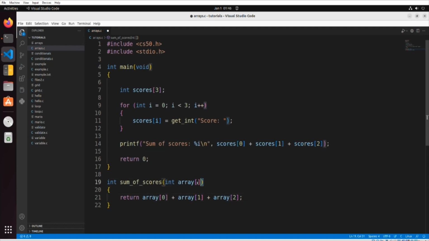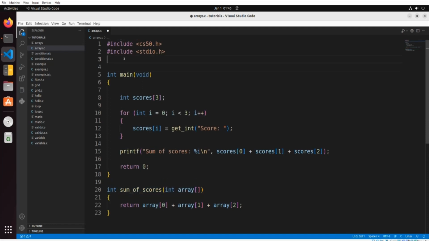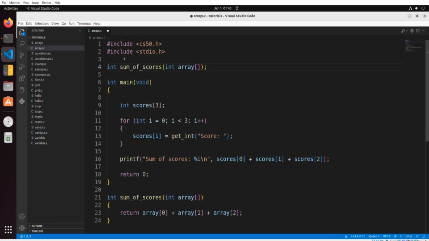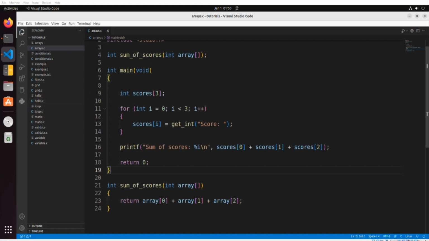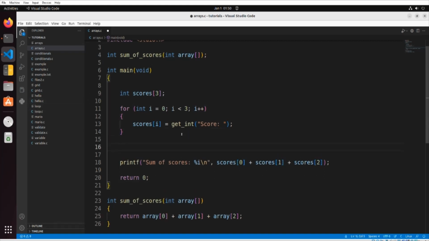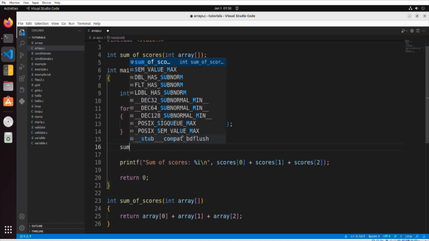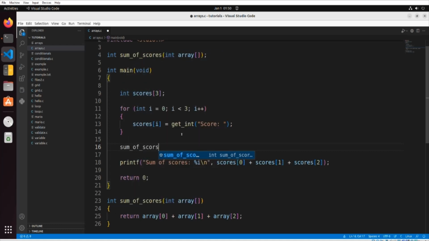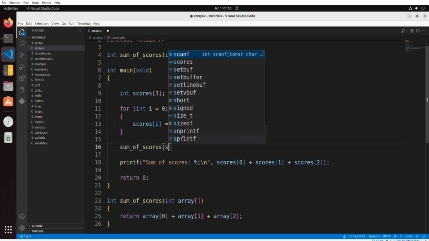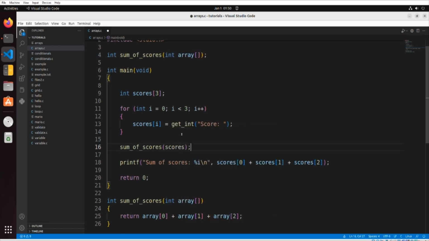And now if we just copy this function prototype right above main, end it with a semicolon, we can use this sum of scores function inside our main function. So I can come down here and I can call sum of scores and pass to it our scores array. And I can assign this to a variable called sum, for example.